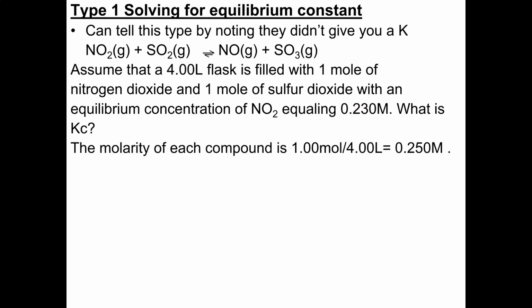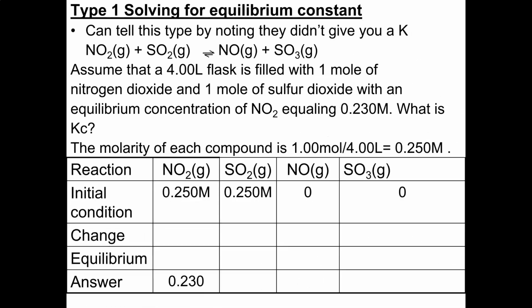So the molarity of each compound is just 1 divided by 4, because they're all 1 mole, and it's all in 4 liters, so 0.25 molar. There's my chart. I put the chemicals they gave me. If they don't give you values for something, they're zeros. Simple as that. Your products typically should be zeros. Are they always going to be? No. Sometimes you have what's called a common ion scenario, where you have concentrations for a reactant and a product. We'll deal with those when we get to it. For now, if they didn't give you a concentration, assume they are 0 and fill out all the information you have. They gave me an O2 of 0.230, excuse me. So I'm going to put that in.